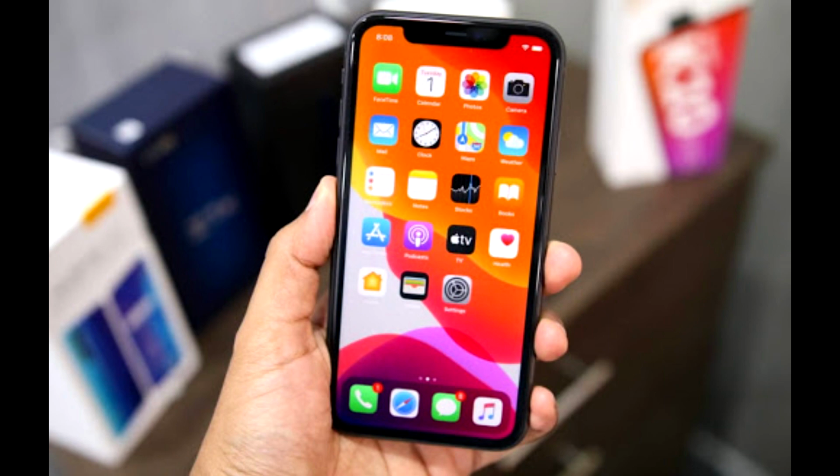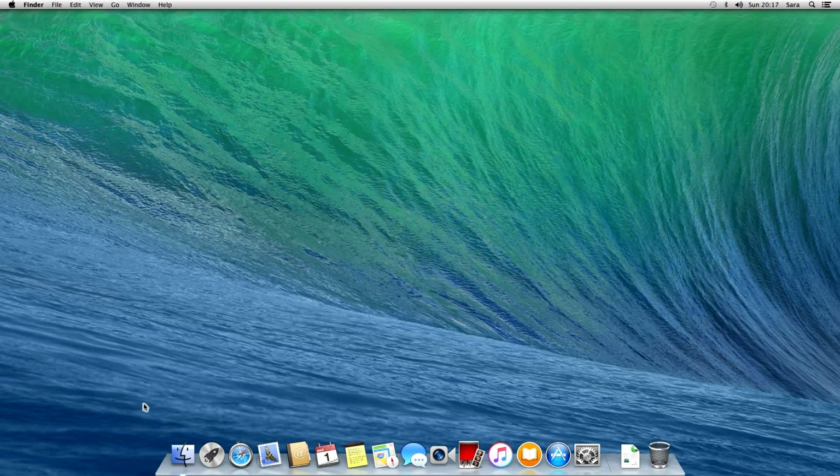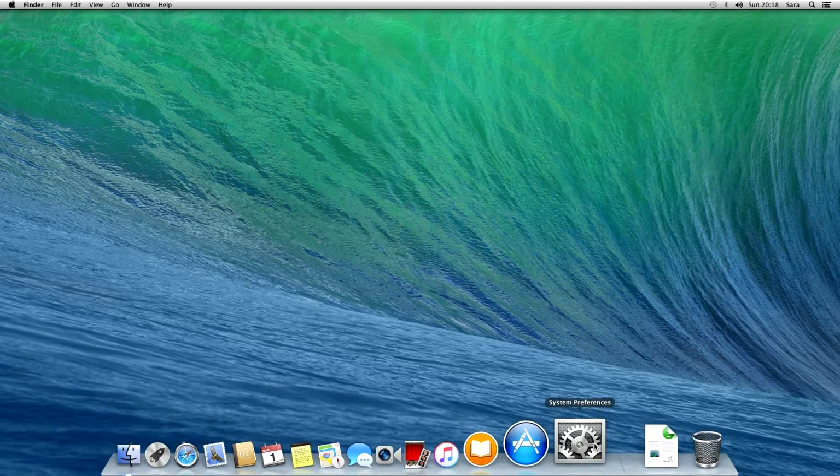So the first thing you're going to do is bring up a window which will tell you what version of macOS you are running. Do you know where to find that?